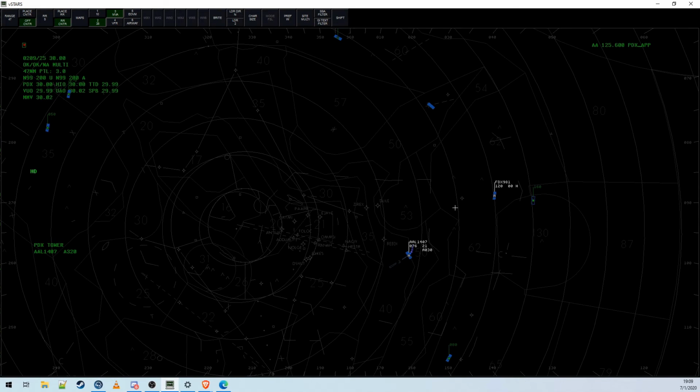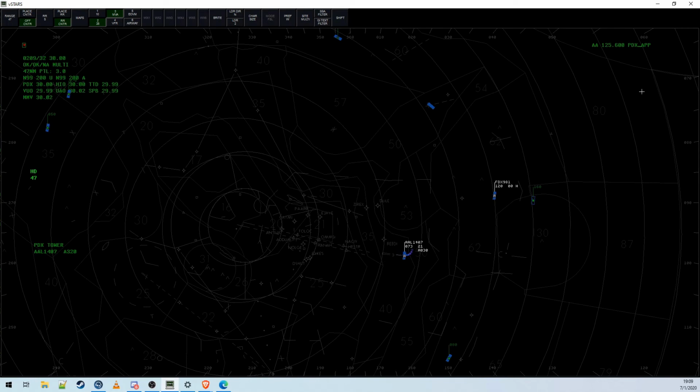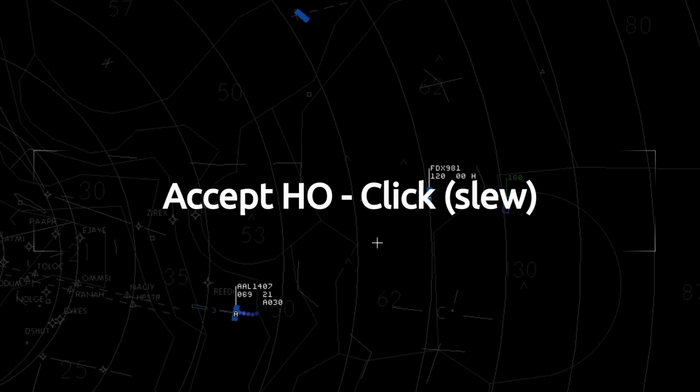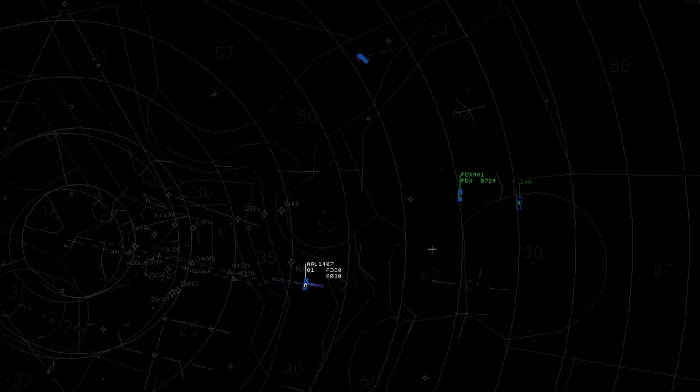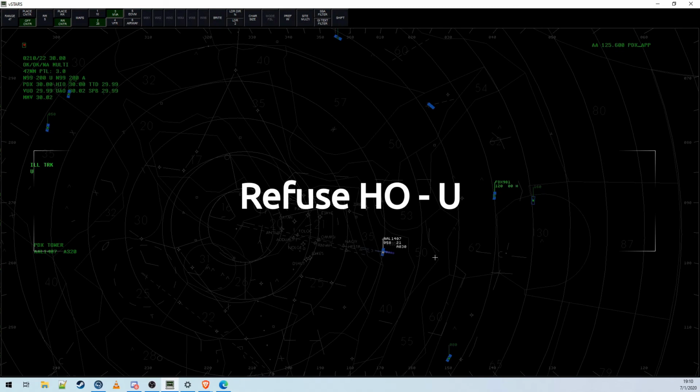And then to hand it off back to center, you type in the key and then their sector ID, and then click on the aircraft. So now it's C47 over here. That means we're waiting on center to pick up our handoff. And then they picked it up. It'll beep and start flashing to let you know they picked it up, and it'll stay white. And then when you click on it, it'll turn back to green. So that is a way that I use to know that the pilot has acknowledged the frequency change and should be going over to the other controller. And if you want to refuse a handoff, you'll just press U and then salute the aircraft.